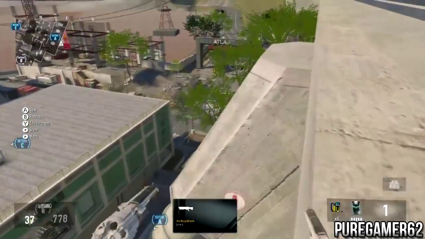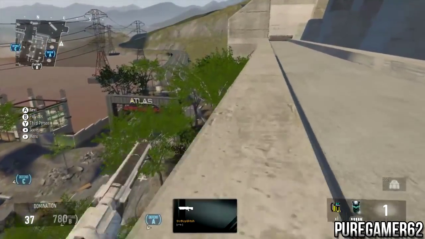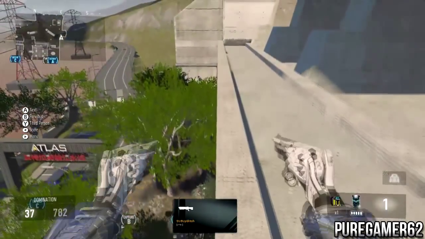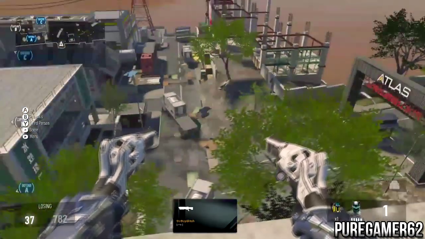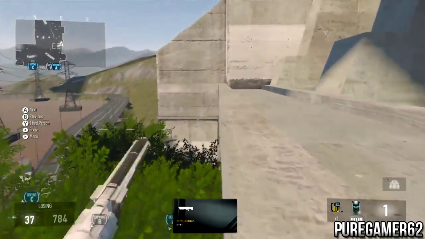To get out of the map, what you guys want to do is work your way over here, and go all the way to the other end of this little concrete building. If you hit any barriers on the way on the side, just do a double jump over them. So yeah.